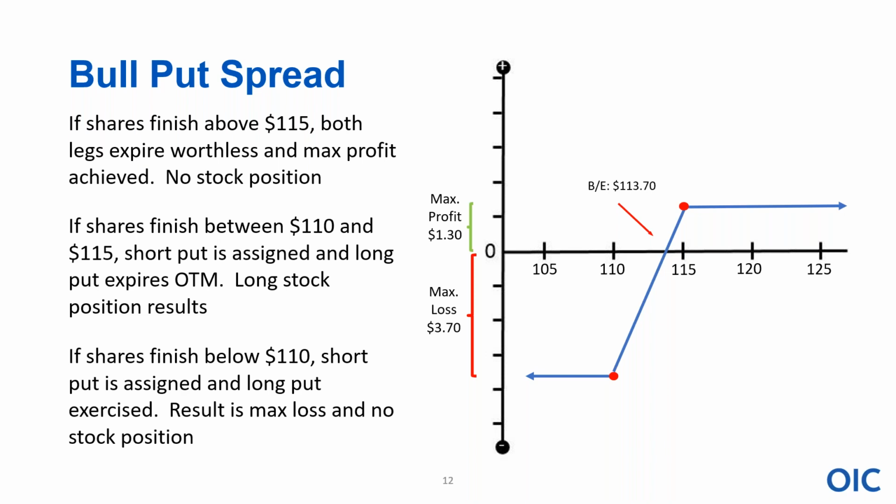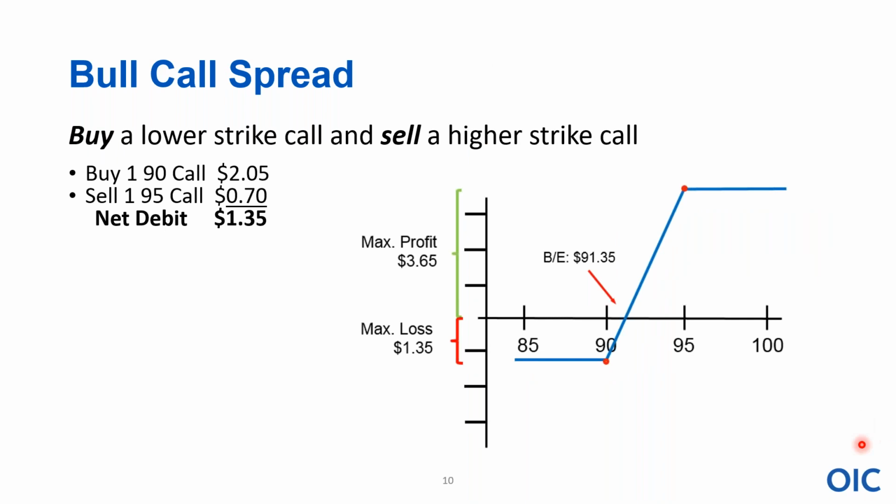I do want to compare these two, the bull call spread that we bought and the bull put spread that we sold. So I'm going to toggle back. First of all, look at the shape of the graph here, how we have a flat line up top. The numbers are going to be different on the scale, but we flat line up top, and down below we flat line our loss, and in between we have this profit and loss depending on where the stock sits in between the two. If I go back to the call spread, it looks exactly the same. At the high strike that we, in this case, sold, here is the flat line profit. At the lower strike, which we bought, you have a flat line, and in between you have profit and loss.